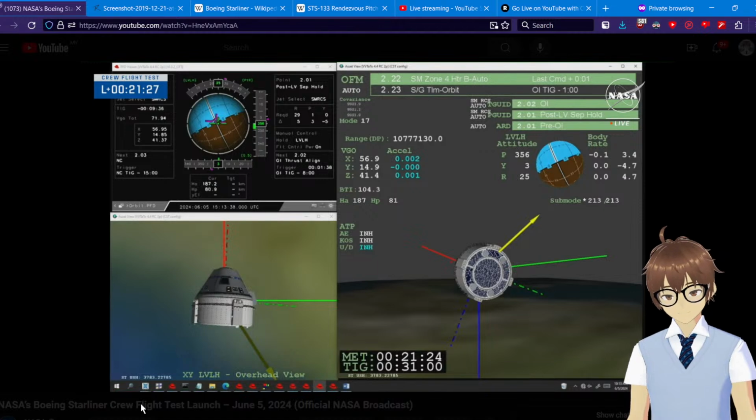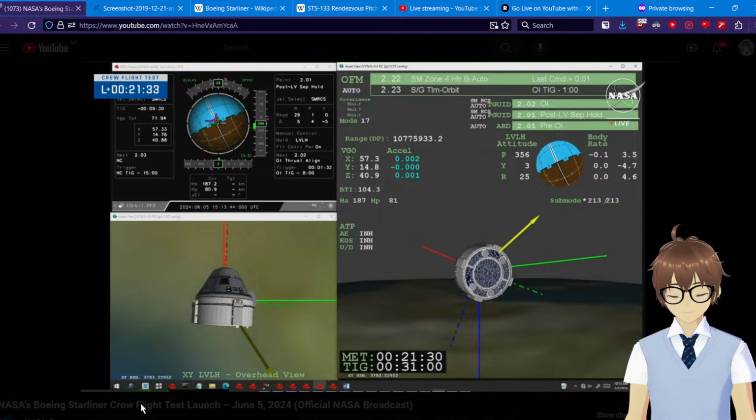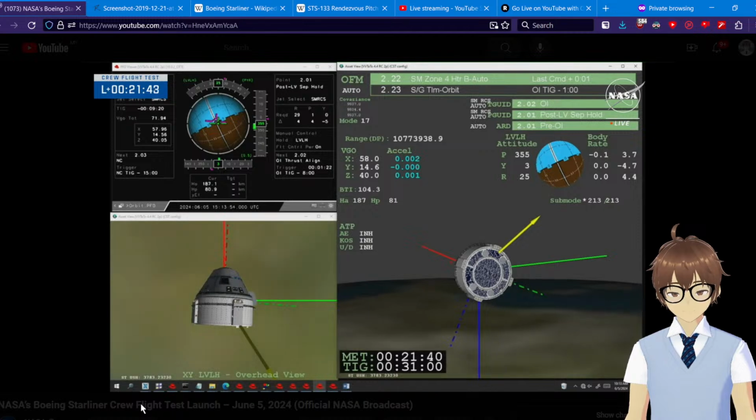Starliner is actually designed to be pretty autonomous, and in fact, docked with the space station on its last trip around without the help of any crew on board. But we do still want to know that if needed, Butch Wilmore and Sunny Williams could take control and manually abort the spacecraft's approach to the station if they needed to. So to prove that, one of the few things on their agenda after they reach orbit will be to perform a test of the manual piloting mode.